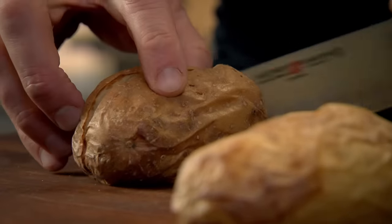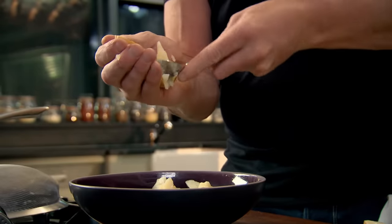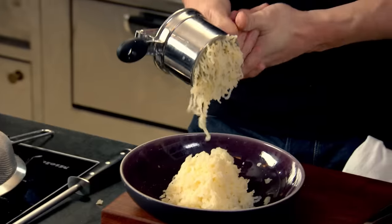You can make gnocchi just with flour and eggs. However, the potato gives it that nice, light, creamy, fluffy texture. Just cut them in half, take your spoon, and scoop the inside of those potatoes. I'm using leftover baked potatoes, but this works well with leftover boiled potatoes too. You can get a fork and mash the potato to get it nice and light and fluffy. Or this little gadget — it's called a ricer. I suppose it's a posh word for a potato masher. Just squeeze gently — you can see how nice and light it is, almost like fluffy little strands of potato.